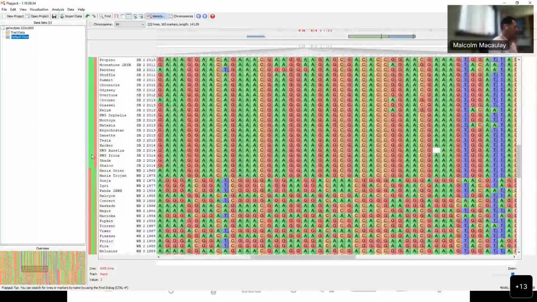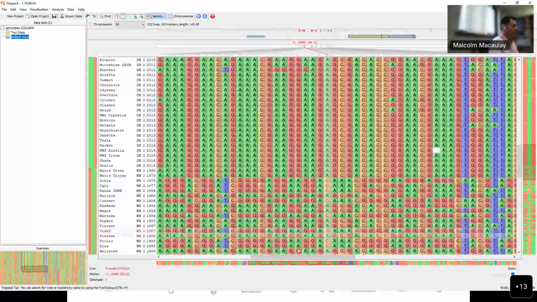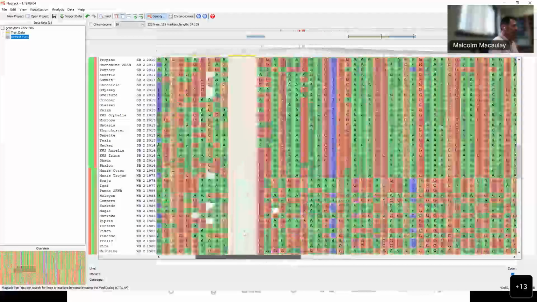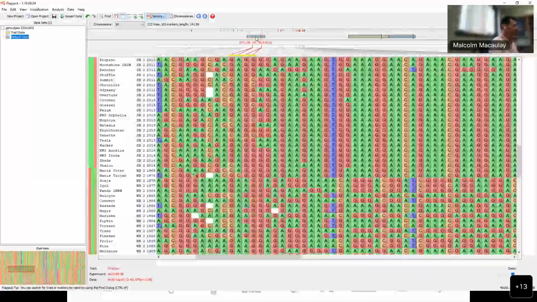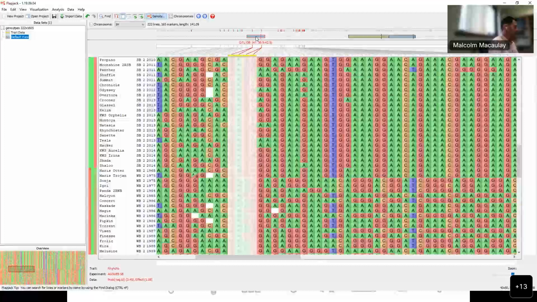So Flapjack will display the first three phenotypic traits on the left-hand side of the genotype window. QTLs are displayed above the marker and loci information, and if you click on a QTL, it will reveal the name, and it will also highlight the markers that are involved in the QTL region.